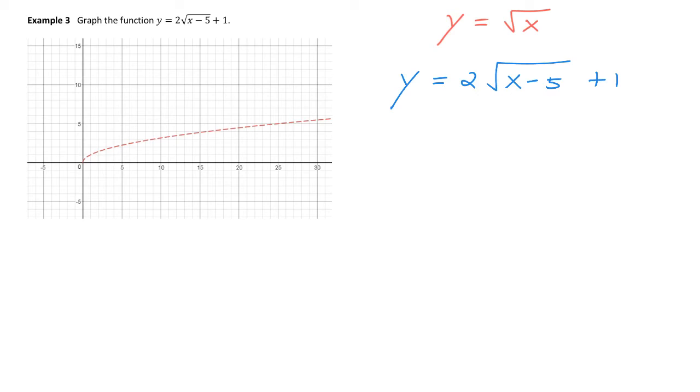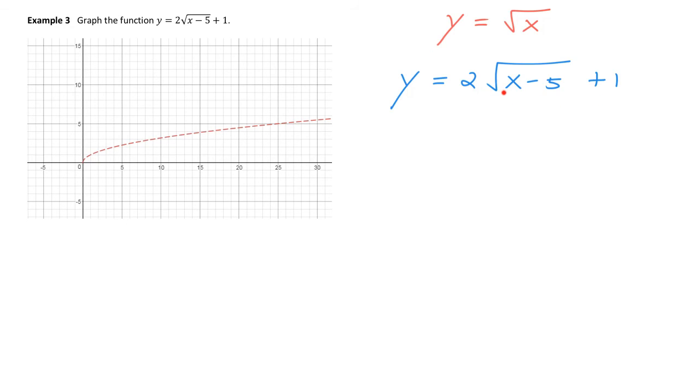And just as before in the previous lesson, I'm going to mark down the things that are different between the functions, list out what they should do to the graph, but keep it in the appropriate order. So if I look at this brand new function, there are three things that are different. There's a -5. That means I'm subtracting 5 inside the function, so it's changing an x. This 2, that's outside of the function. That means I'm going to multiply all the y values by 2. And lastly, this +1, which is also outside the function, means you're going to take your graph and go up 1. And that is the order in which it will occur.